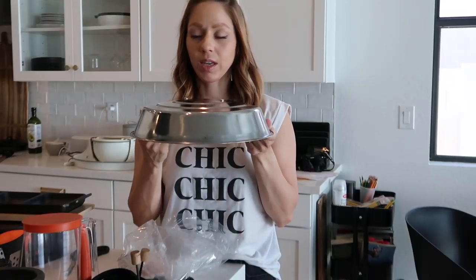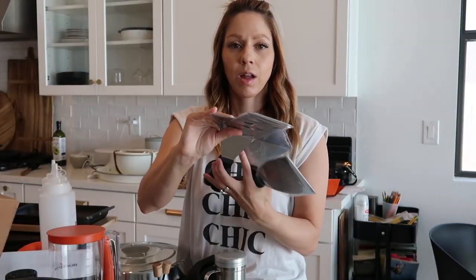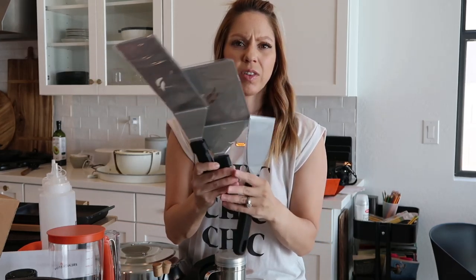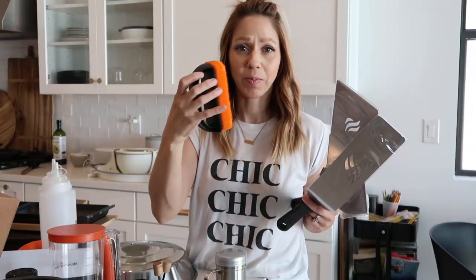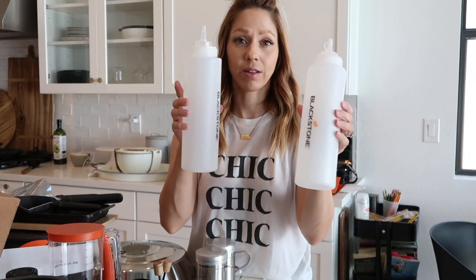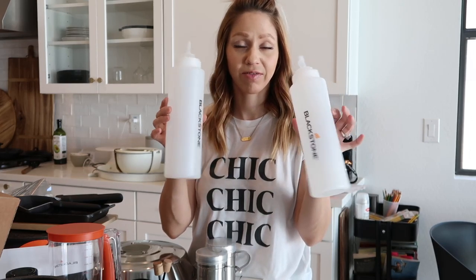So it came with one of these spatulas. There's, I think, three different kinds and a scraper. Nice and heavy duty. A scoring pad with a little handle. Cleaning shakers, really nice. The squeeze bottles to put oil or whatever kind of stuff you want in them. Try and get our barbecue started and see how that goes.